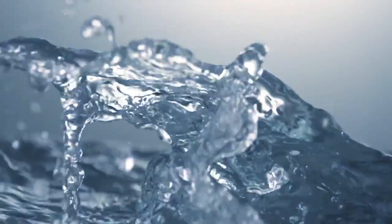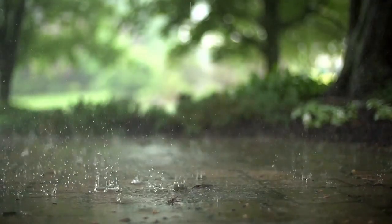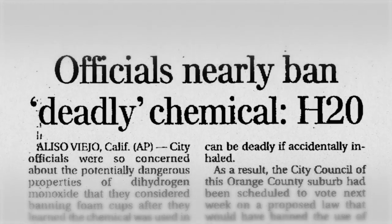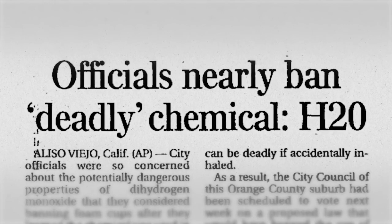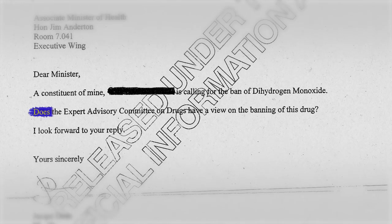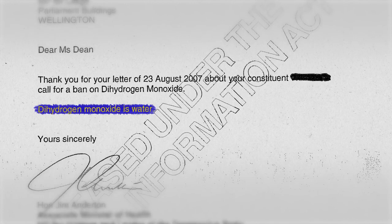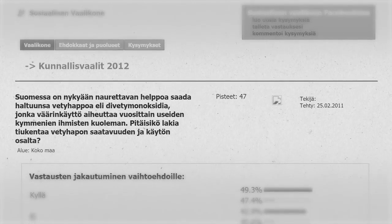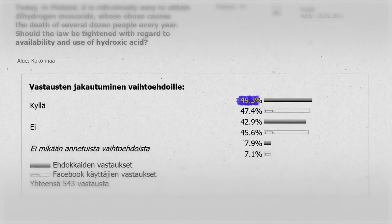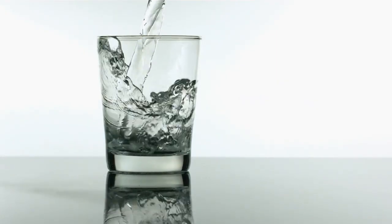This intentionally deceitful and alarming description of a common substance has been a frequent prank for decades, but it has led to some interesting political mishaps. In 2004, the US state of California attempted to ban the production of dihydrogen monoxide before they eventually realized they were attempting to ban water. A member of the New Zealand National Party fell for the hoax in 2007 and asked whether dihydrogen monoxide should be banned, to which officials bluntly replied: 'Dihydrogen monoxide is water.' In 2011, during the Finnish parliamentary elections, 49% of candidates answered yes when asked if it should be restricted due to its adverse effects. It's not so much a hoax as it is a test for ignorance and to see if people know how to use Google.